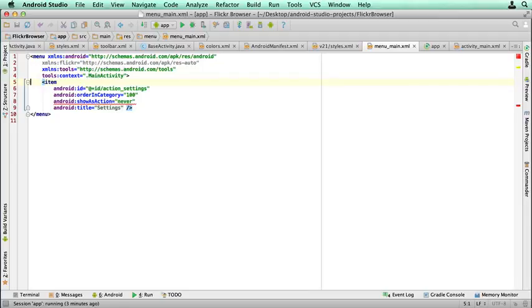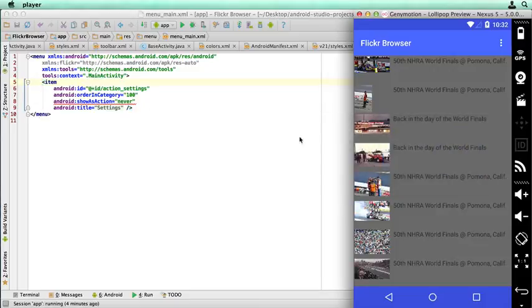Okay, so we've got one in there now. The default option we've got in there now is our settings. And just to be clear, that's this option here. That's the settings, which we won't be using for this app, but that's the default thing that's automatically added every time you create an app. So we want to leave that as it is, and you can see that that's set to showAsAction equals never. That means it's never going to show here, in other words. It's only going to show there if you specifically click it, basically.